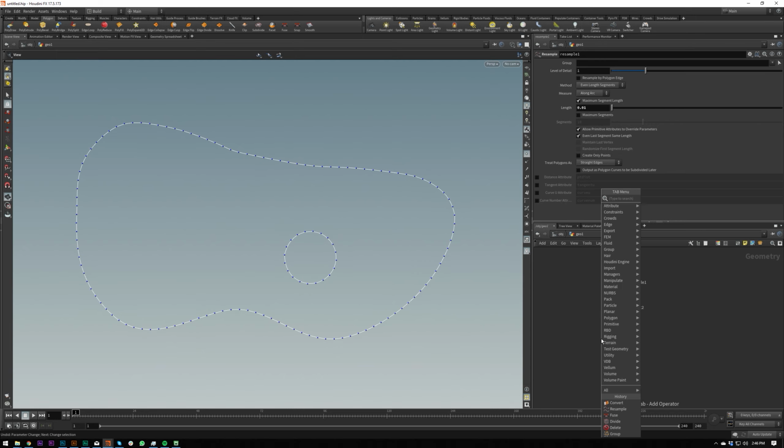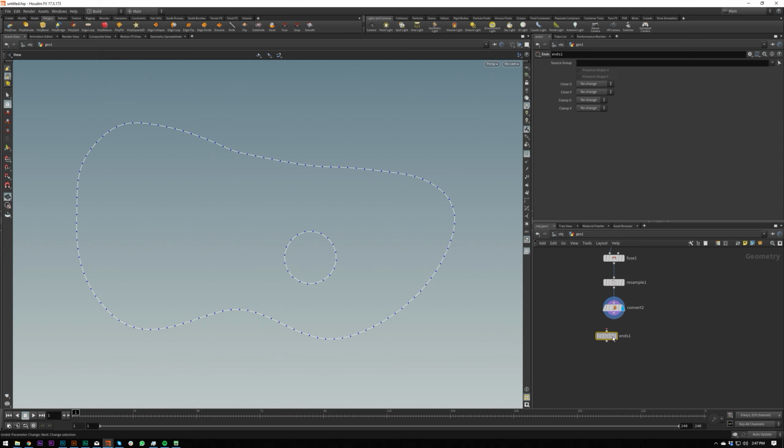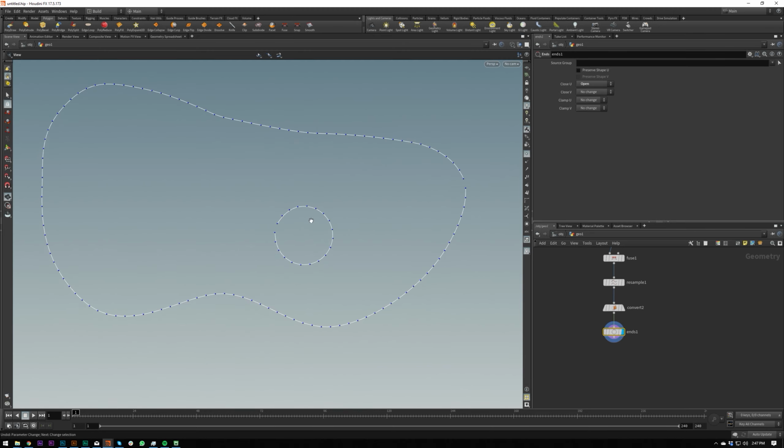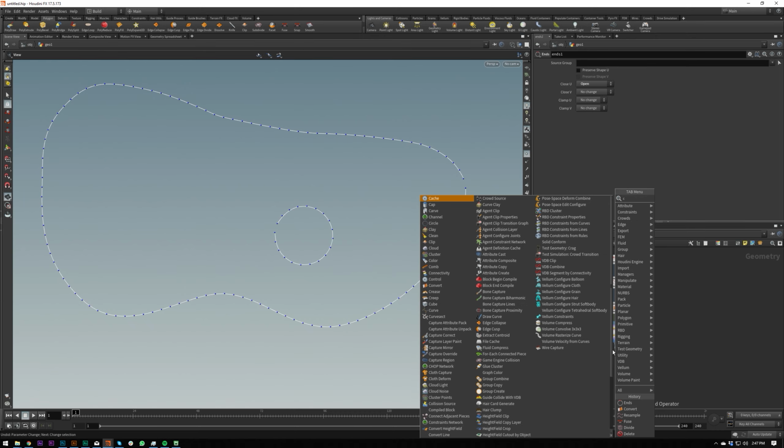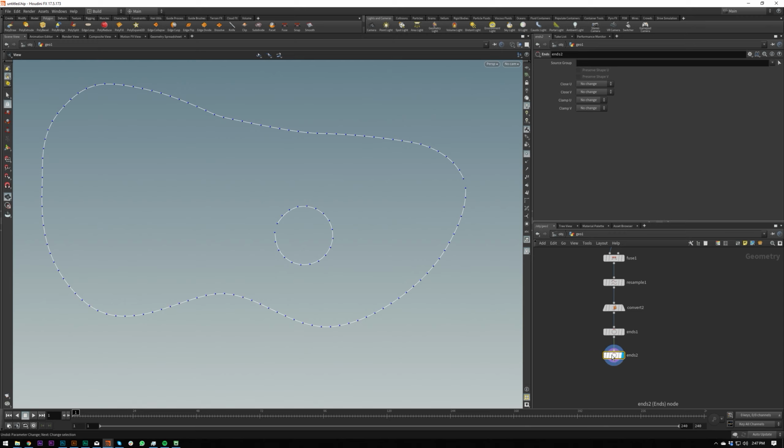So if I drop down an Ends SOP, what this allows us to do is take our curve and open it. So now it's not closed. You can see that is the reason that point was a culprit, because it's the last point in this sequence basically, and that's the one that it closes on. And you see that in both cases. And then we need to close this up, so we use another Ends, and we're going to close this with close rounded.